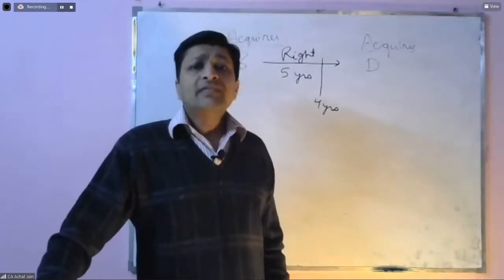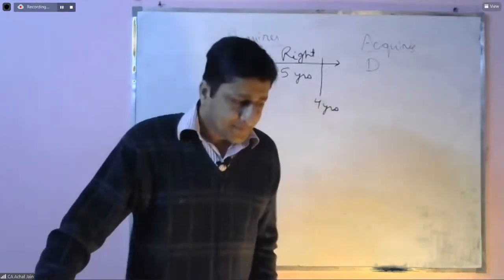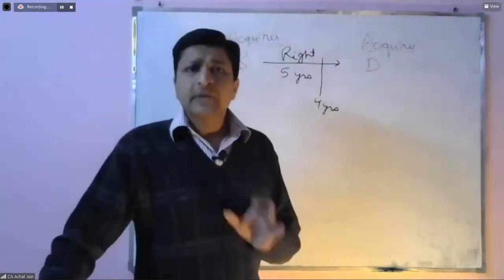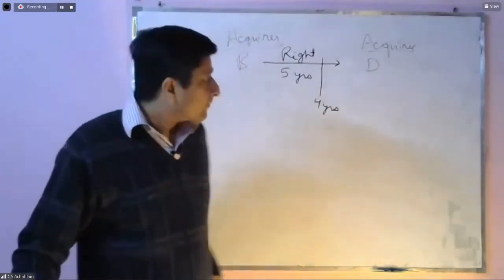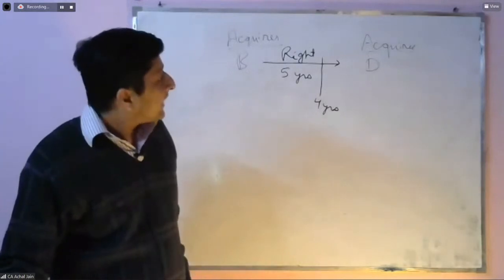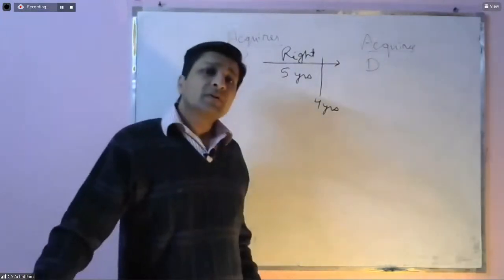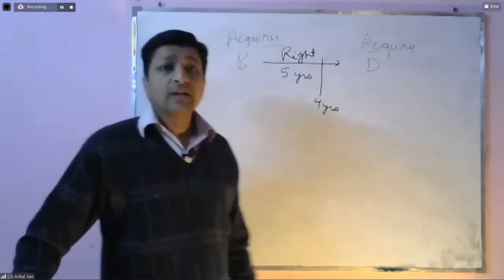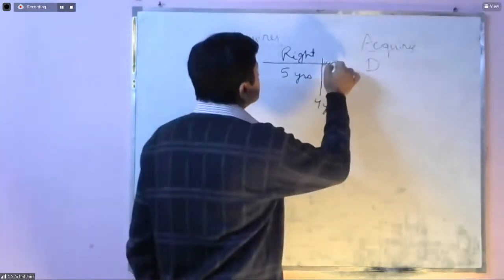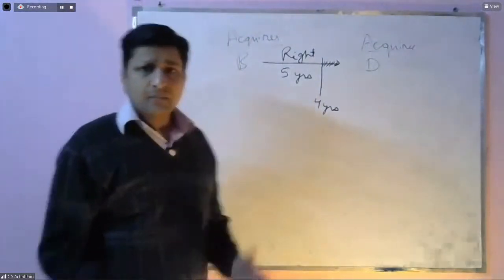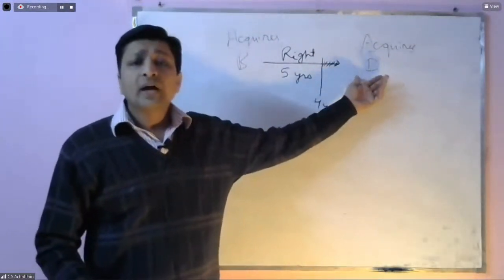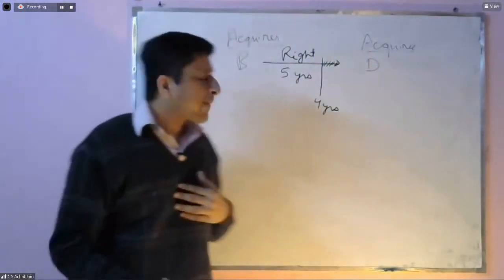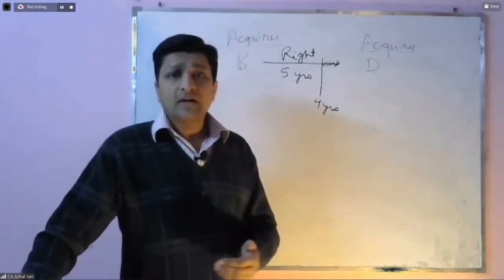Now, when this right is reacquired by B from D, this right, which happens to be in the nature of an intangible asset, will also be fair valued. Yes or no? When this is fair valued, for the purposes of its fair valuation, its life is considered to be 1 year. Why? Because the life of the right acquired by D from B is only 1 year. Correct? And which is getting reacquired in a way.